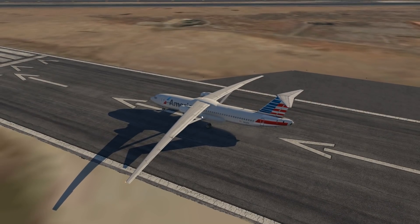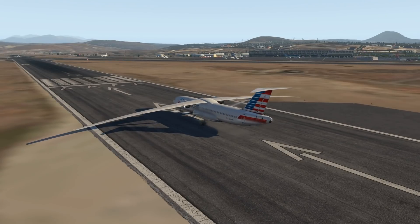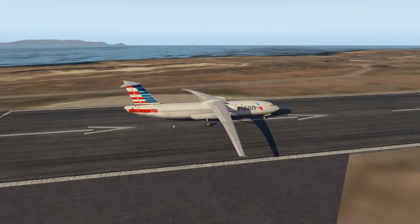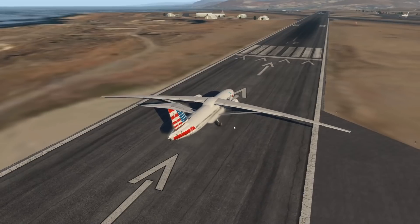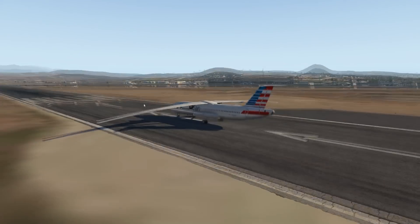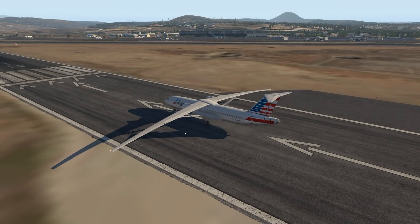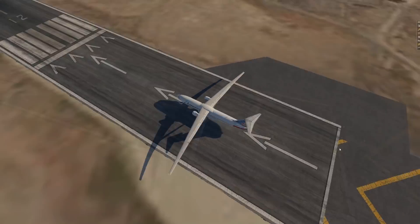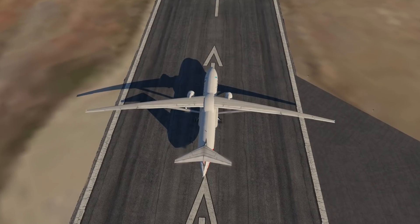This plane is an electric plane, or at least a hybrid plane. It doesn't use fuel as far as I know, and it's really just a concept. It's probably not that practical, and there hasn't been a prototype that was able to fly yet. But we will probably see this in the air as time passes and technology develops. This is basically a 737 with a weird, weird wing.